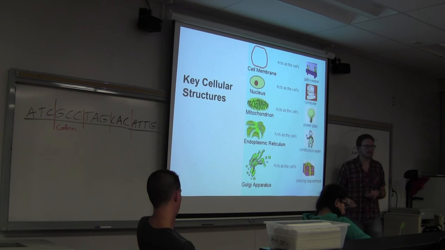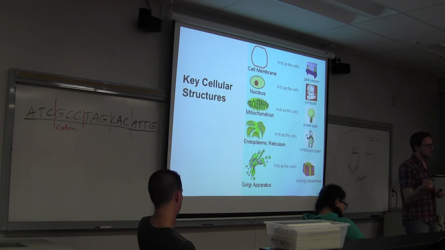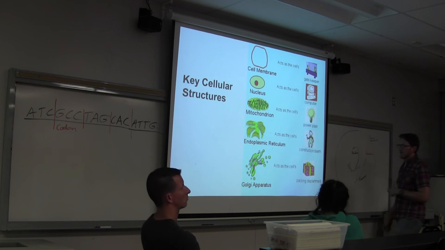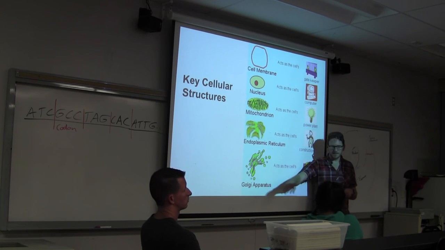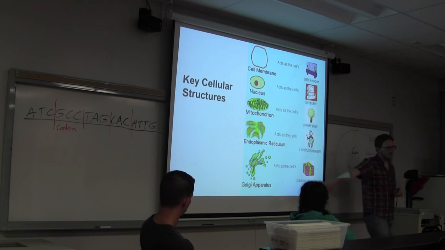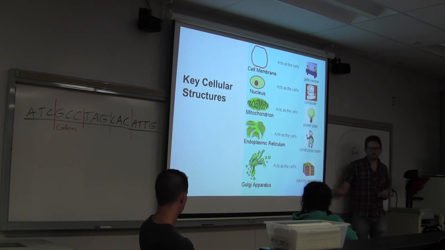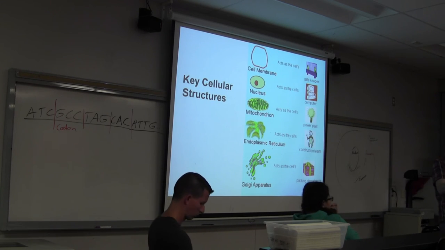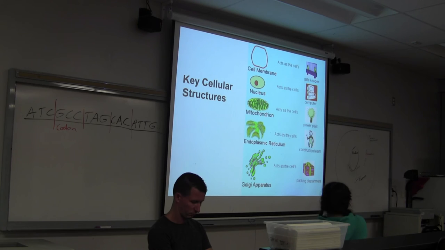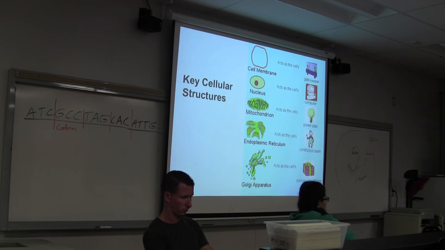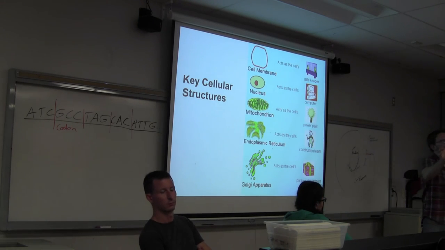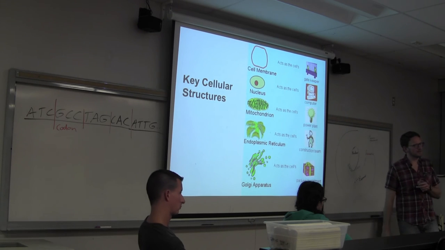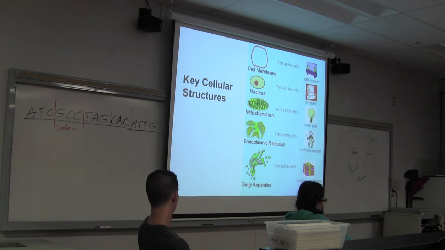Endoplasmic reticulum, this is really for the construction team with the ribosomes to make the proteins. Now, the one we didn't touch on, but the one that you were getting at, was the Golgi apparatus. And this is sort of the packaging plant. So this is where you take proteins that have similar functions or need to go to the same area of the cell, and you package them together, and then they get moved together to go somewhere.